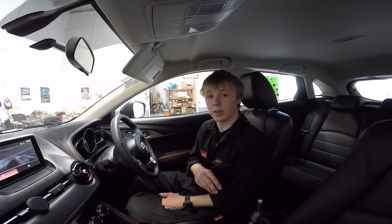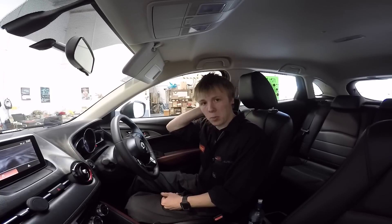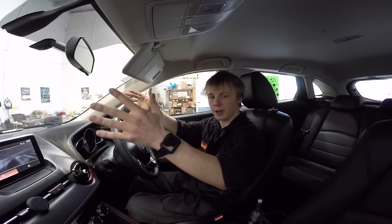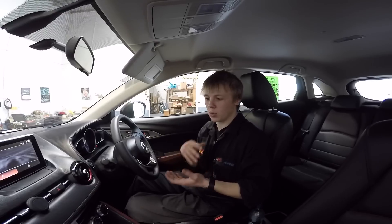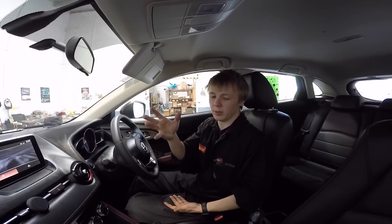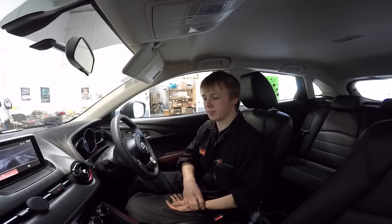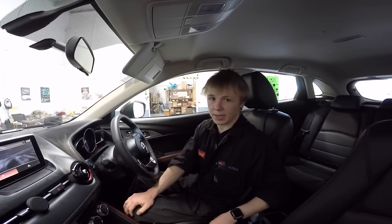Let me clarify — right now these speakers do sound awesome, especially for bass. The bass is quadrupled compared to what was in here before. The sound deadening in these woofers really helps. The front ones definitely have a better sound stage because the tweeters are up higher, giving you more sound image in front of you. At the back you can tell they're coming from down by your feet, but the quality of the treble is exactly the same. The back speakers are just as good as the front ones — the front ones just sound better because of how they're laid out. Awesome — sound deadening has helped so much.